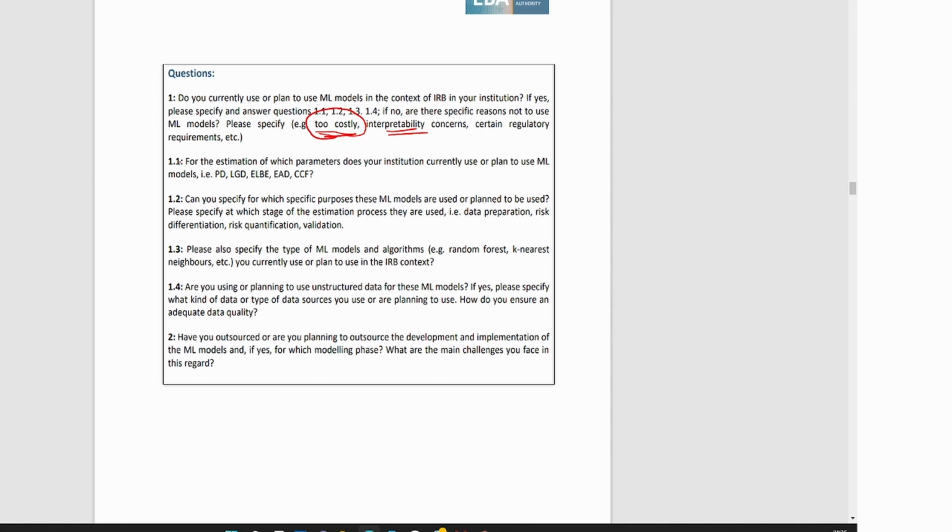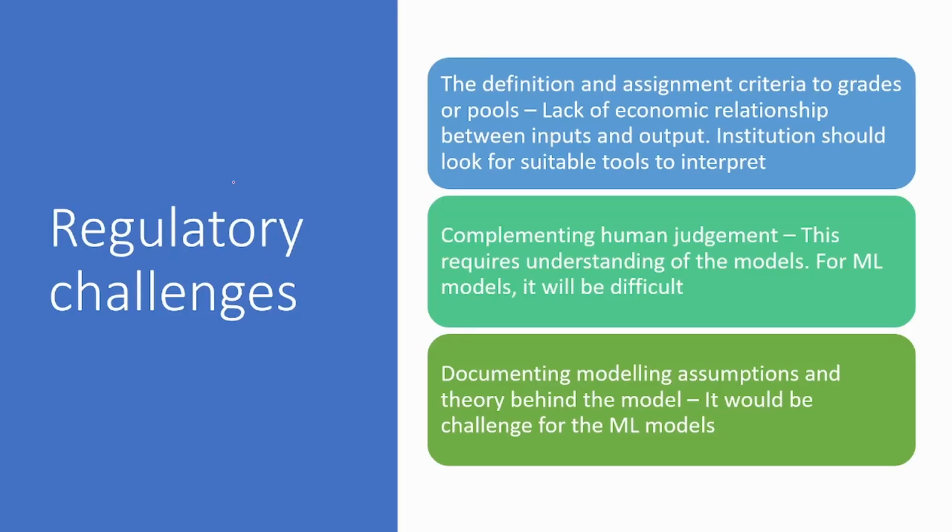The other questions also, if you want to have a look at these questions, please go through this paper. The link is in the description. You may even write to the EBA. If you want to give a recommendation, that's fine. Obviously, they will only listen to the banks, but if you want to do it in your personal capacity also, that's always welcome.